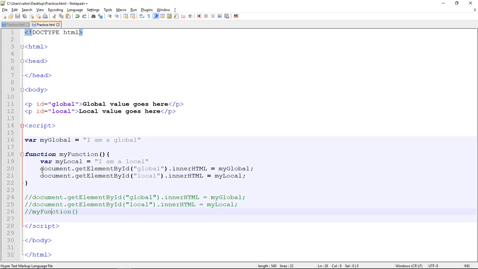Now these two instructions that we have right here, I have them again in here, just outside of any other block of code. They are placed just directly inside of the script. So in here, again, I have my global variable, of course, so this shouldn't represent any kind of problem. But what about this one? Here I'm gonna be trying to replace this value with my local, but this variable is, let's say, placed inside of this function that I have right here.